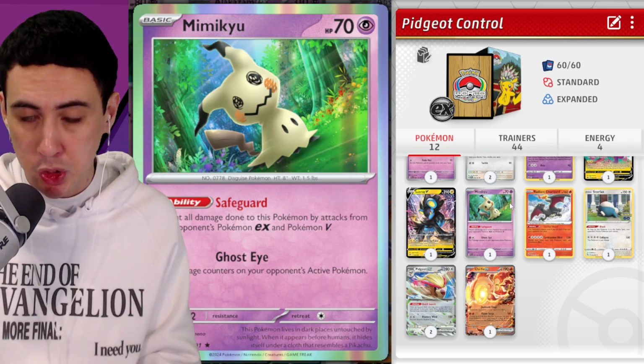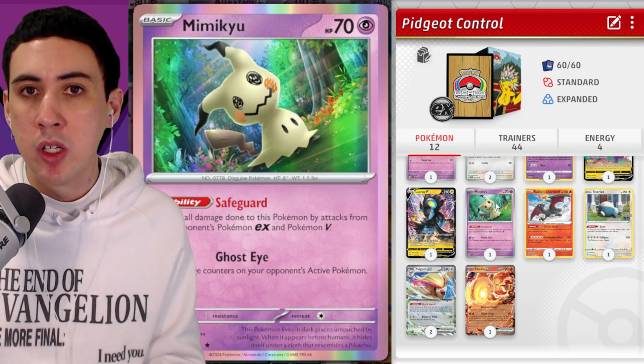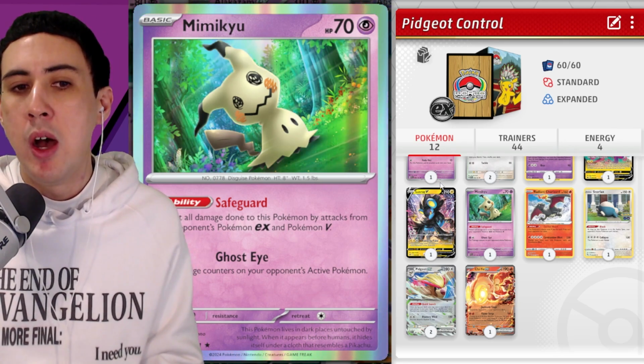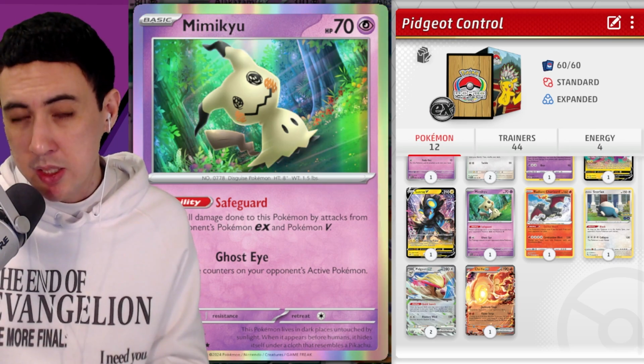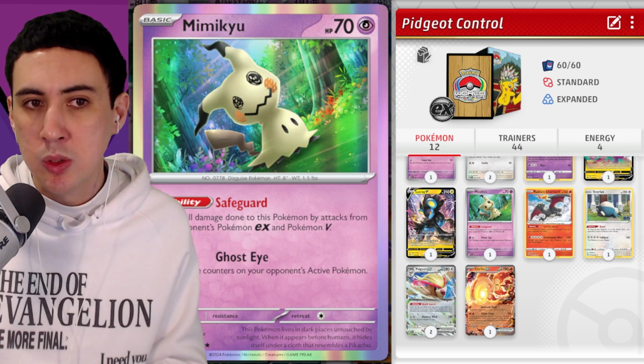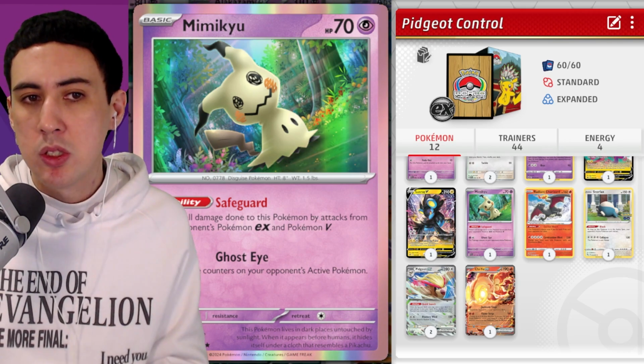Mimikyu here is to punish the strategies that are very reliant on EX or V Pokemon to do their damage. So, decks like Charizard, decks like Roaring Moon can struggle with dealing with the Mimikyu, so that's why you include it.